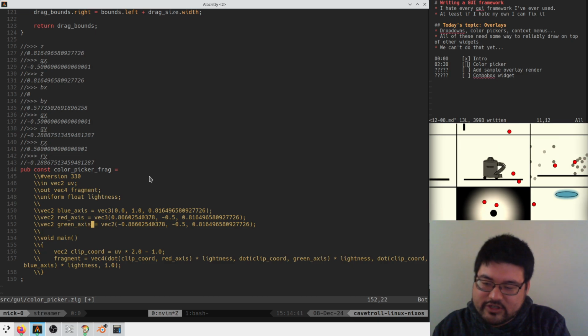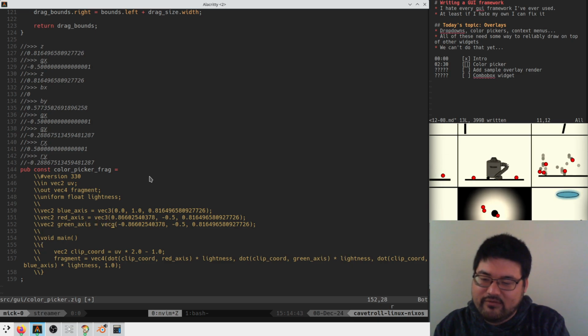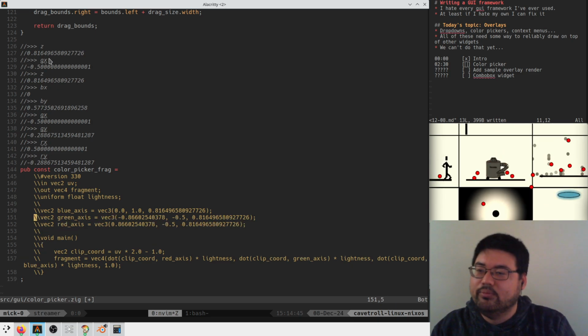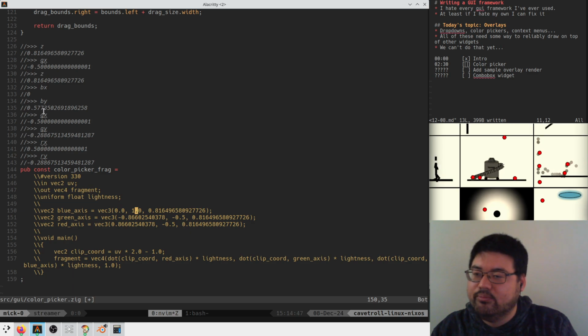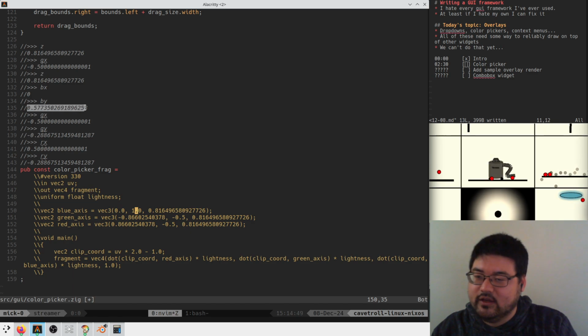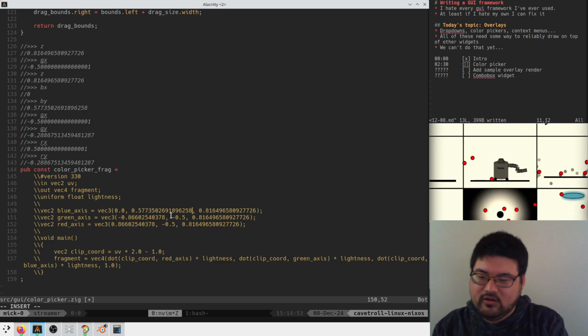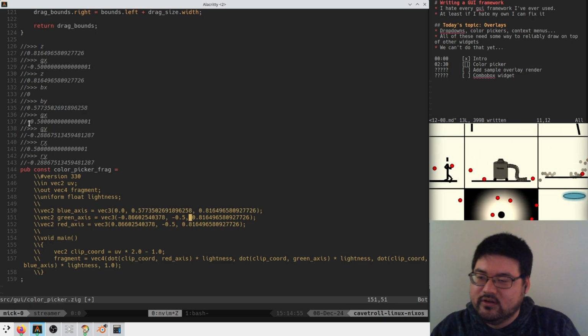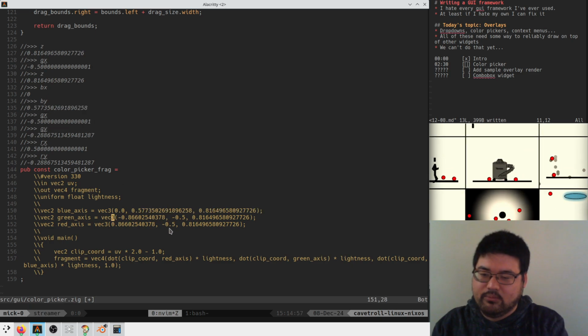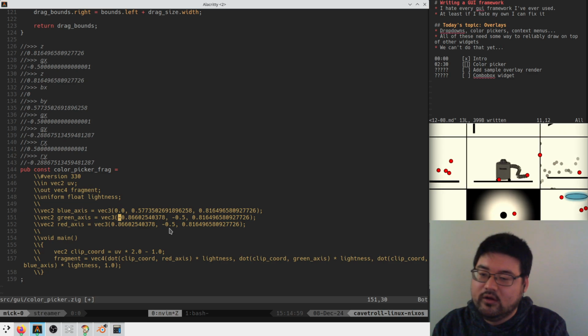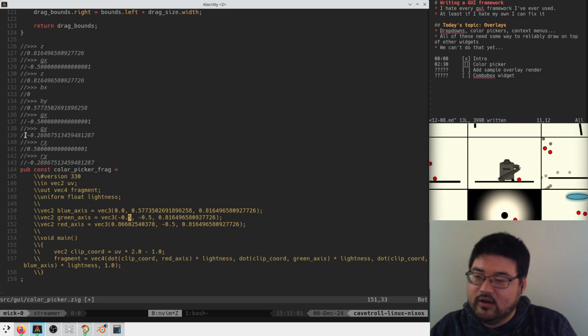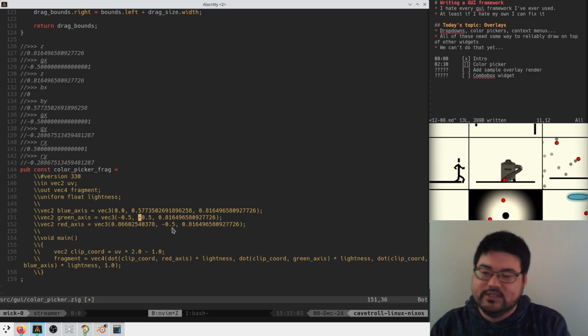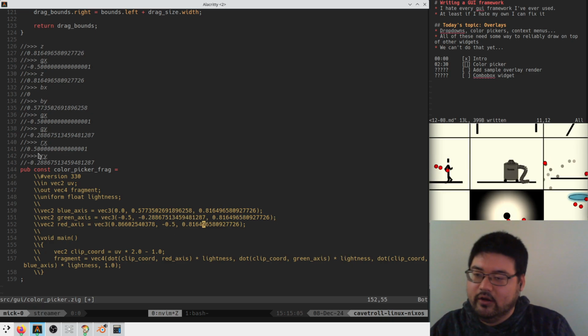Okay, R, G, B all have the same Z value. Blue axis, 0, blue Y. Green axis, we can probably get away with negative 0.5 here. And this. We should actually sanity test here that all of these lengths are still 1.